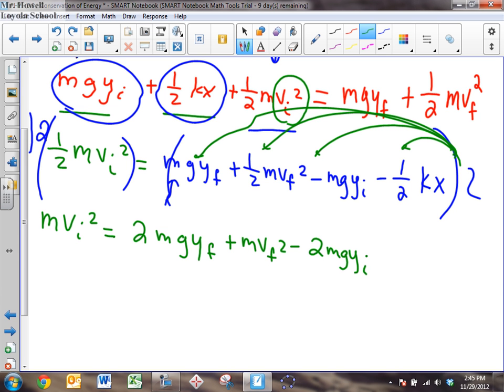And then this 2 and this 1/2 cancel, leaving behind just a negative kx. So again, I'm literally just distributing a numerical value in front of each term. I want to get rid of that m next. Erica, you're going to divide by m and all the m's will cancel out, except for which spot? The kx. Yeah, there's no m there.